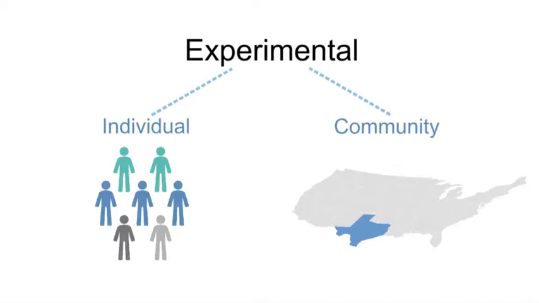Let's talk about unit of analyses in these studies. Let's remember that there are individual and community-level experimental studies. In an individual-level experimental study, some study participants are assigned an exposure, and the remaining study participants are assigned to be unexposed or exposed to a different factor. In a community-level experimental study, one or more communities is assigned to an exposure, and one or more other communities are assigned to be unexposed or exposed to a different factor. Thus, the unit of analysis for an individual experimental study is the individual, whereas for the community-level study, the unit of analysis is the community.